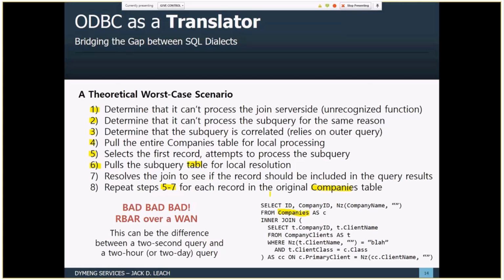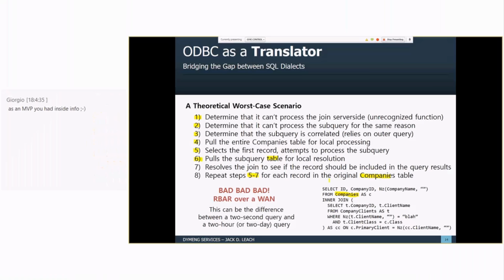And when we start considering the fact that we're doing this over a wide area network, we're essentially telling the ODBC driver that it needs to resolve this thing, but it may take 100 or 100,000 or 10 million different trips, in a row-by-row type of methodology.